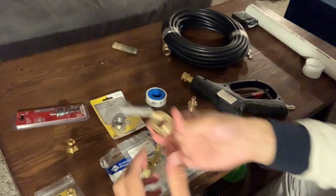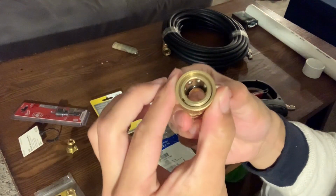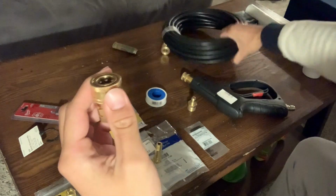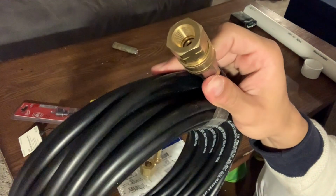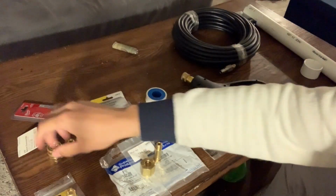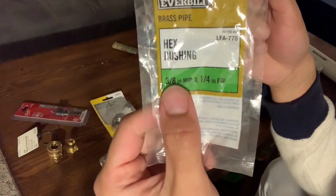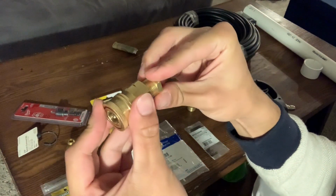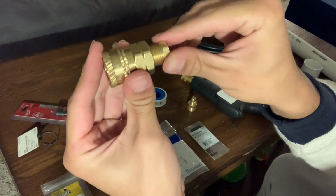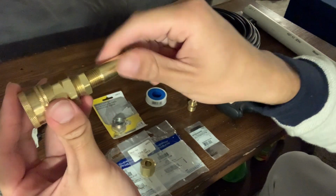Okay, up next, what have we got? This is personal. I chose to do quick release for my hose going between the handle and the canister of CO2. So the quick release is a 3/8 inch, and you can find high pressure hoses with the quick release on it. You can get the adapters over at Home Depot as well. And this little guy, like I said, is 3/8 inch, so this will connect your quick release to your CGA nipple, because the nipple bit is actually a 1/4 inch, so you have to go from a 1/4 to 3/8. Screws in like that. Nothing too crazy.